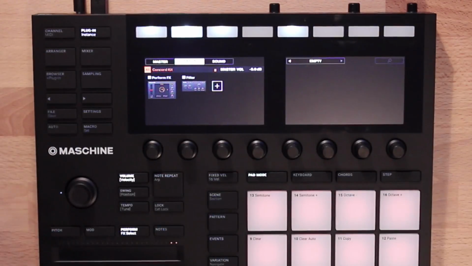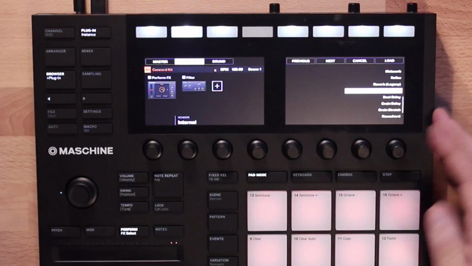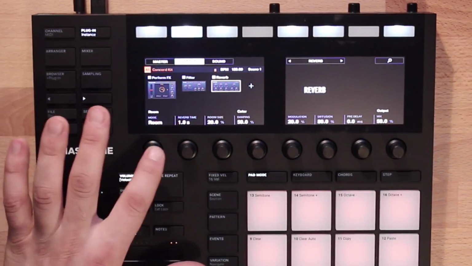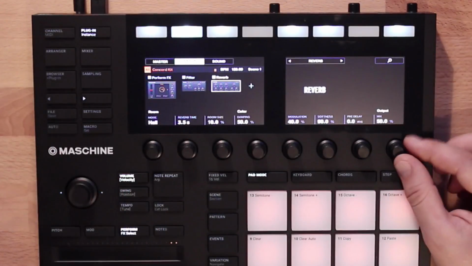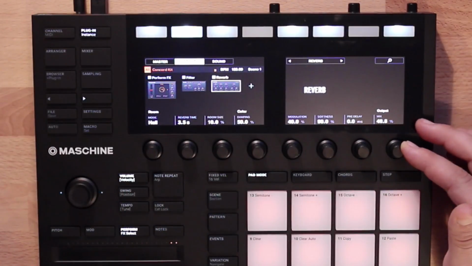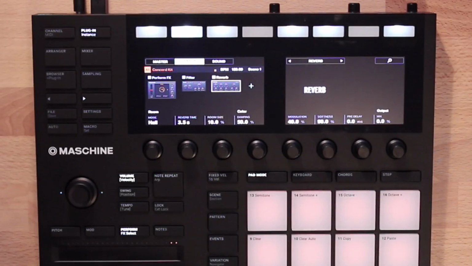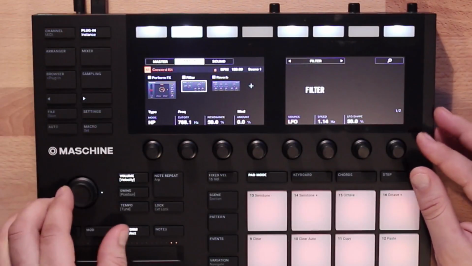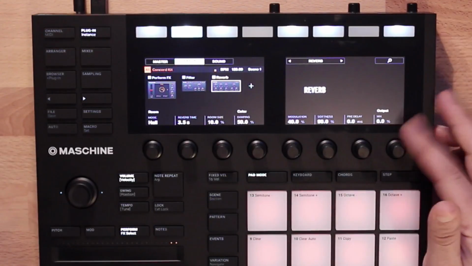So after the filter, I'm going to add a reverb. It's the standard reverb. I'm going to change the mode and have it quite a big reverb, like a hall verb, a bigger time, room size. And so that sounds horrible on that whole group of sounds. But when we automate it in, so that's just going to have the mix at 0. We don't want the reverb on the group of sounds. But as we're filtering up, adding a bit of reverb makes things a little bit more atmospheric.